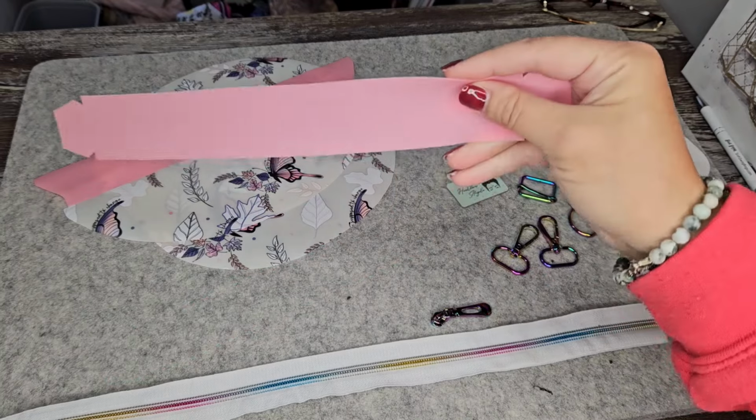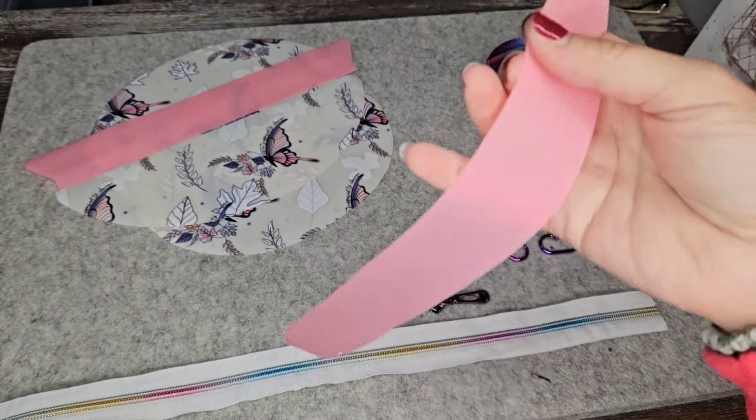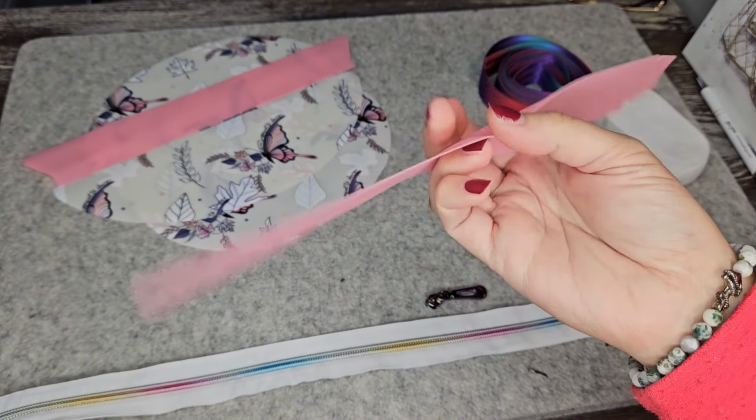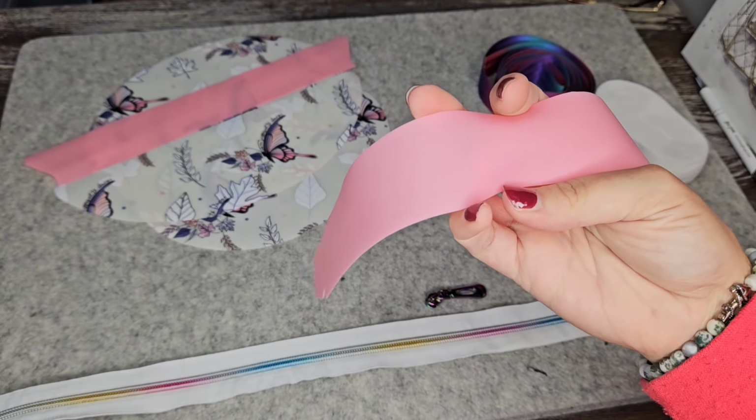We have our strap anchor piece in pink. This is like a ballet pink.